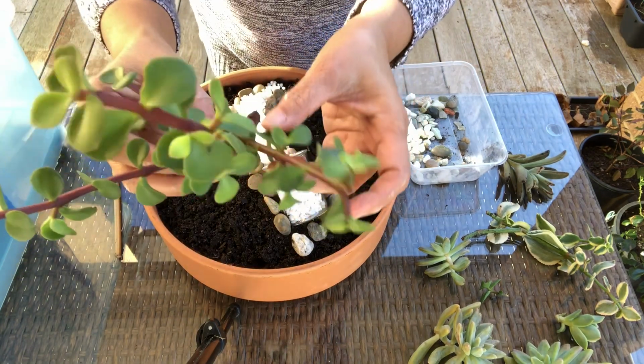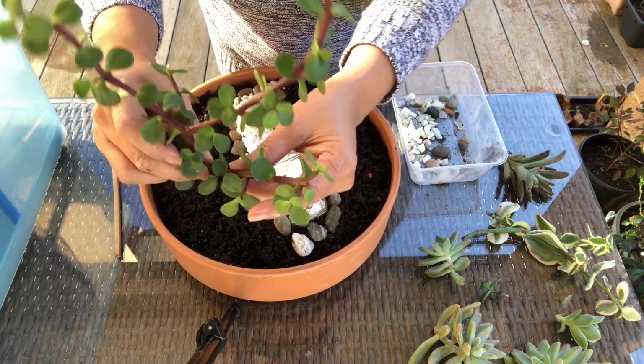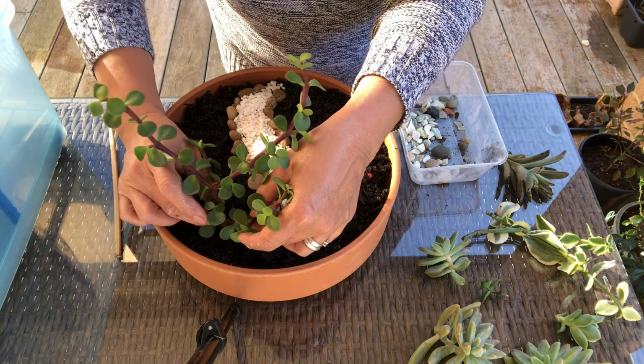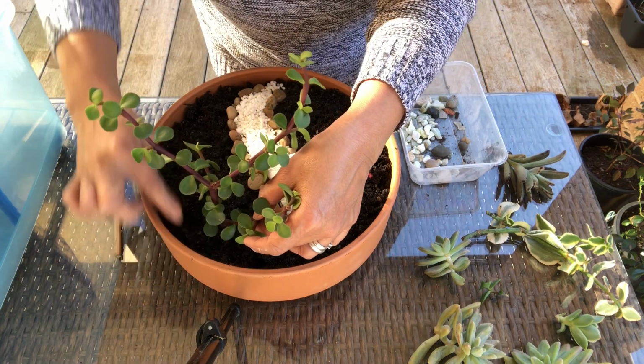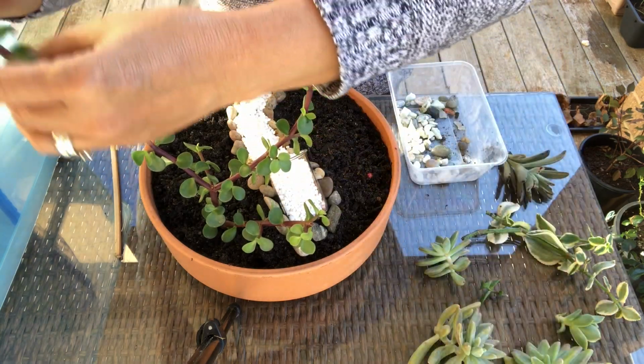So next is lalagay natin itong elephant bush. Maybe on this side. Okay. One more.